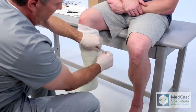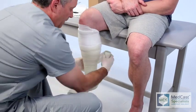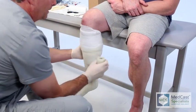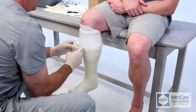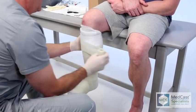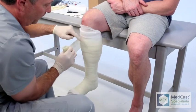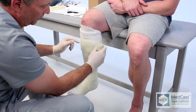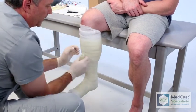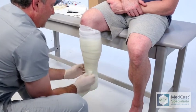If you get your roll fully inundated with water, you don't generally have the type of pulling-away flaw where you turn your back and it starts to unravel and you have to come back and reposition it. If you allow your roll to get fully wet — once the bubbles have stopped, that's usually an indication that it's thoroughly wet all the way through from the outer portion of the roll all the way to the inner portion — a lot of times you won't have that unwrapping effect; it'll stick a little better.